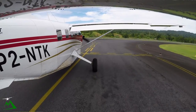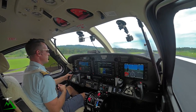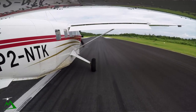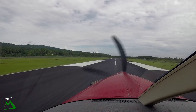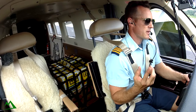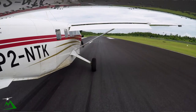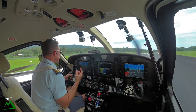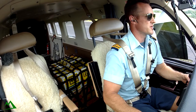Strobes on, landing light on and pulse light on as we come onto the runway. So the place we're heading out to today — Malamunda — the runway is like a rock shelf and it does have grass on it but it's super slippery every time I go out there. They did have a lot of rain last night so today will be super slippery. Something I'm going to keep in mind is hydroplaning and how much water is actually on it. It is a little bit of a slope but the water just sits on top of the ground even though it's on a slight hill. Stay tuned to the end so you don't miss watching me more or less slide down this mountain runway.